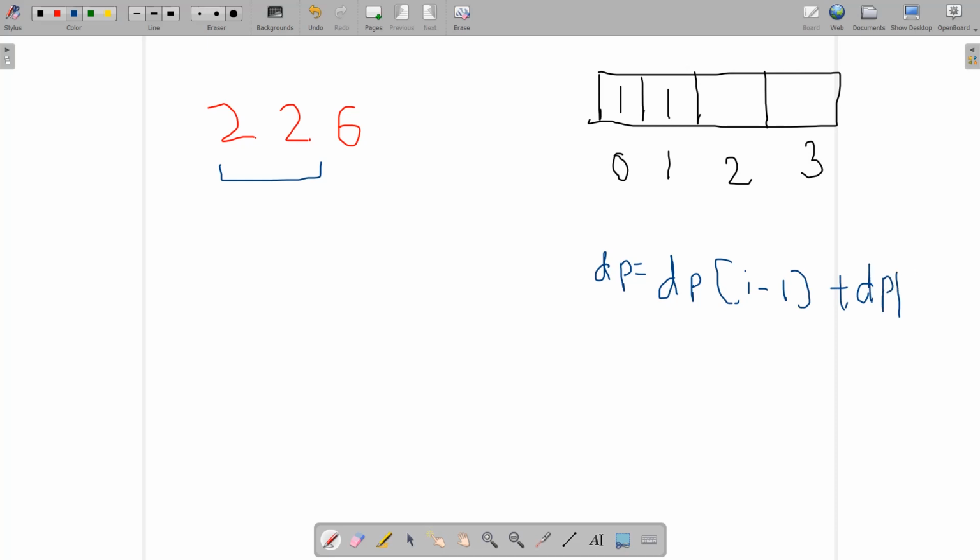Now this relation does not hold every time. Why? You need to check a condition: the number of ways to reach up to this point is equal to the sum of the number of ways to reach up to this point plus the number of ways to reach up to this point, considering these two characters. So this is not always valid.